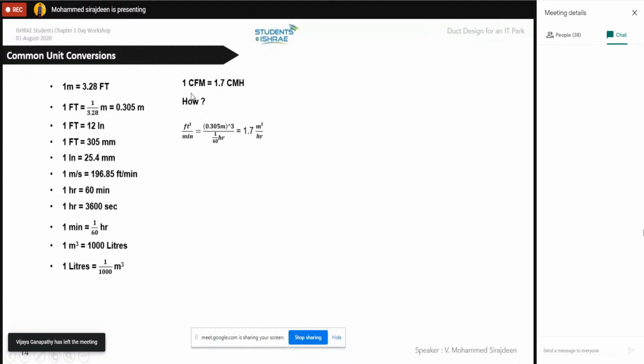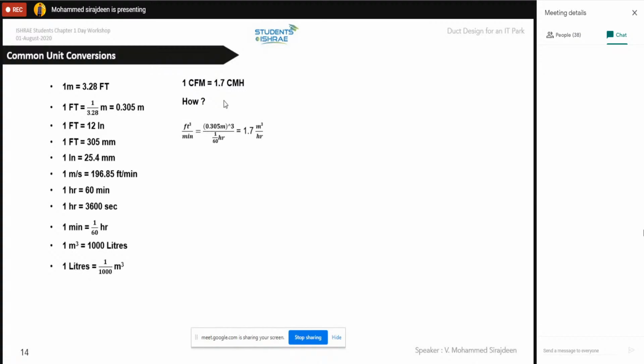So you can ask why I want to know these kinds of conversions. Somewhere we will say capacity of AHU 1000 CFM, or somewhere we will say 1500 CMH. Sometimes we have to know these conversion factors for better calculation and better knowledge. Then only we can attend the client meeting and respond immediately to the client's answers, because they will talk in CFM or CMH. We have to use the technical term, flow rate.